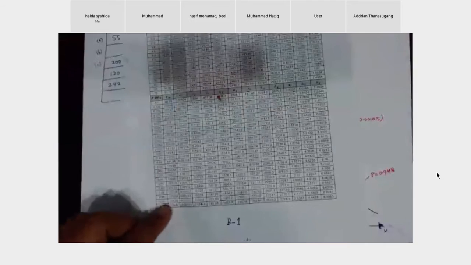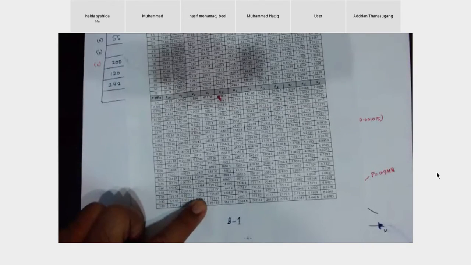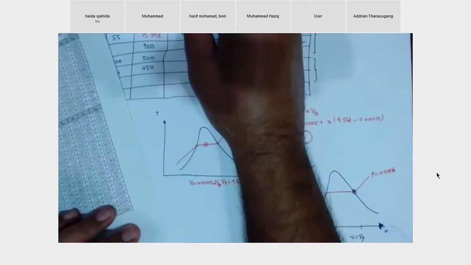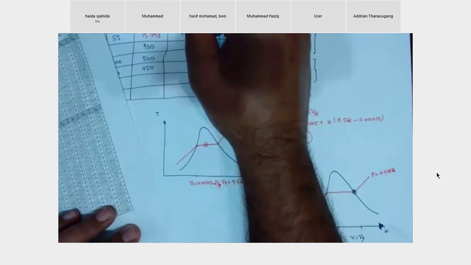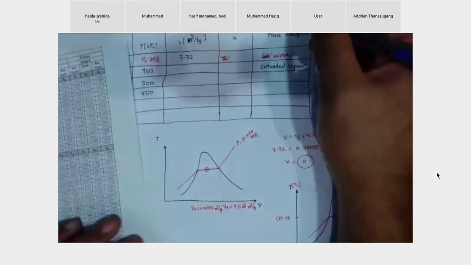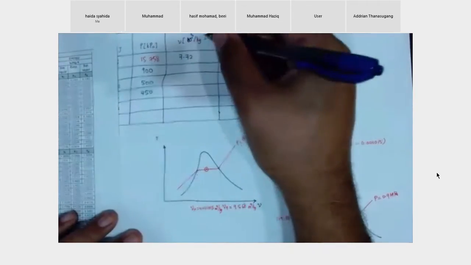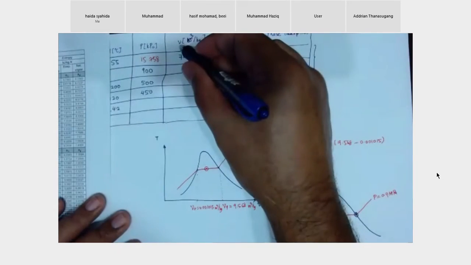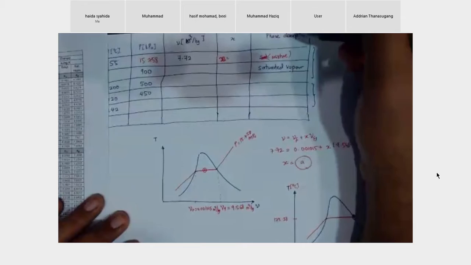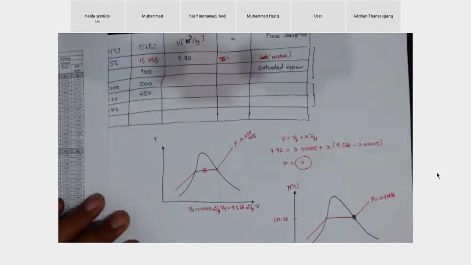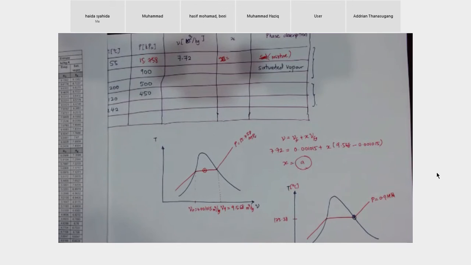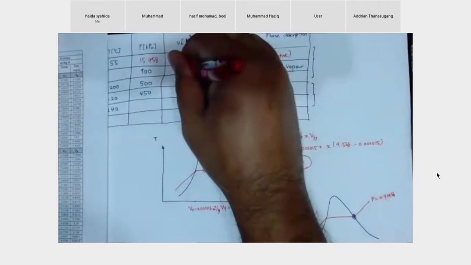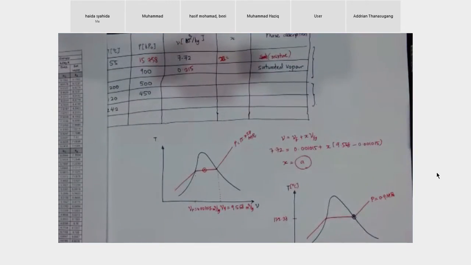So baca Vg dekat 0.9, 0.215. So 0.215. So ni pula dia meter cube kan, meter cube per kilogram. Silap volume atas tu, silap meter cube per kilogram, patutlah kawan tadi tanya kan. Okay, sorry. Ini meter cube per kilogram, bukan kilojoule per kilogram. So kalau dalam tutorial you all over V meter cube per kilogram, H baru kilojoule per kilogram. Right? So Vg is what? Vg 0.9 is 0.215. So 0.215 meter cube per kilogram.